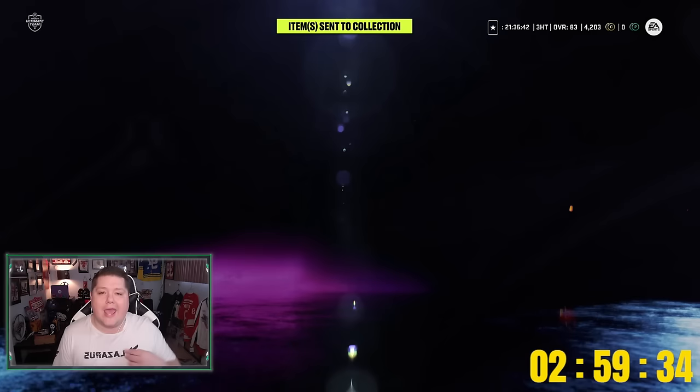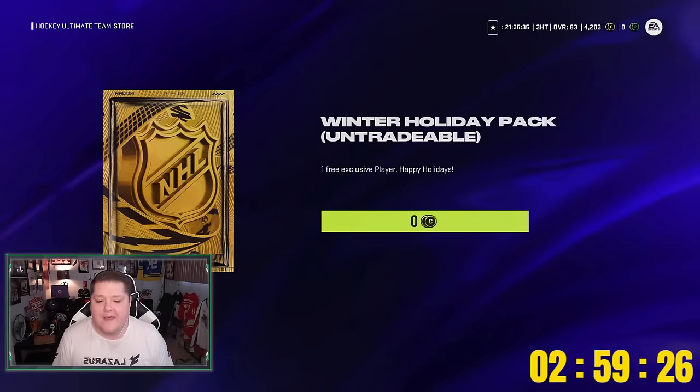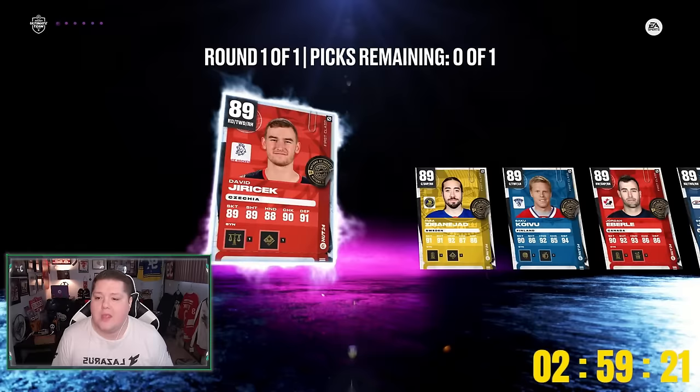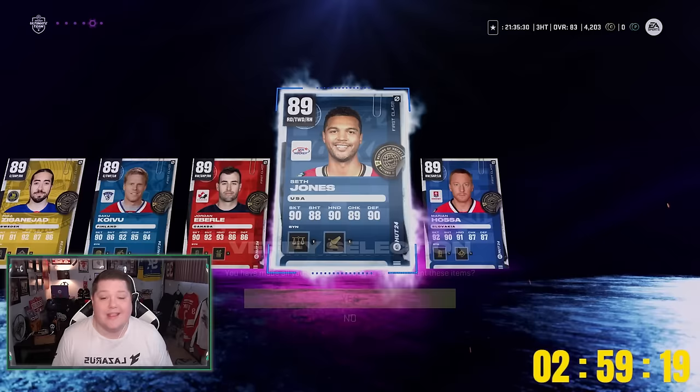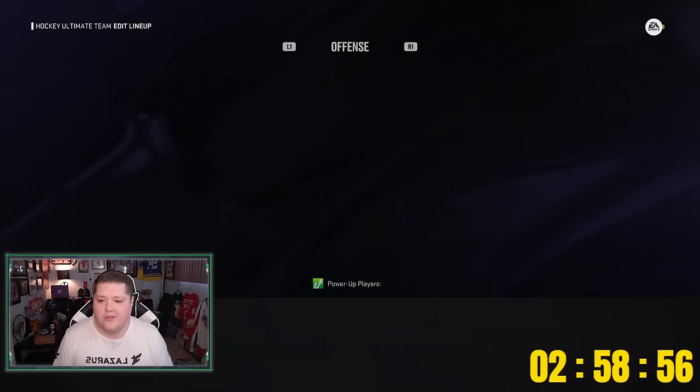And now we're going to head over to our Christmas Choice pack, which is at the end of the store. So our free Winter Holiday pack, thank you very much. Let's go ahead and open this up, and we're going to take Seth Jones, and now the defense is looking way, way better. If these menus weren't so slow, we'd get so much more done, but it is what it is. This is how the game is.